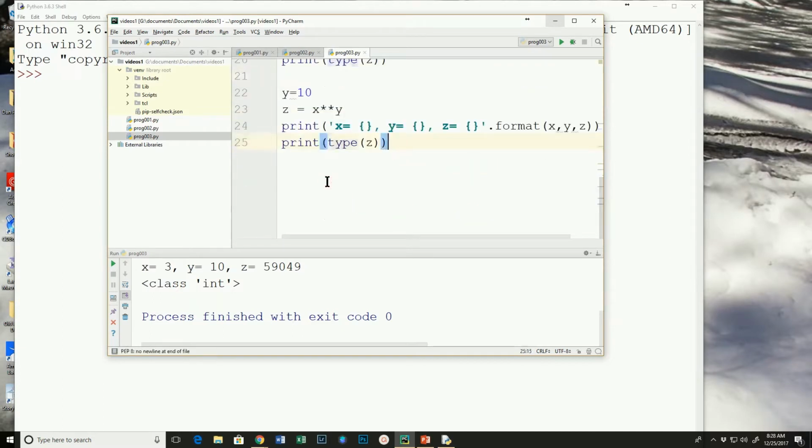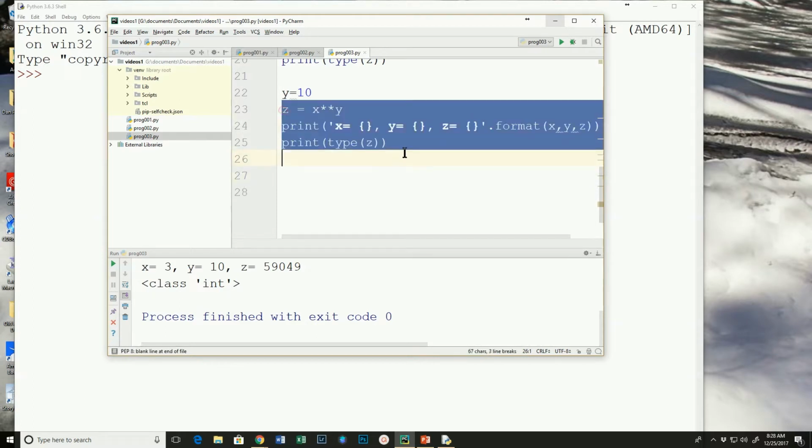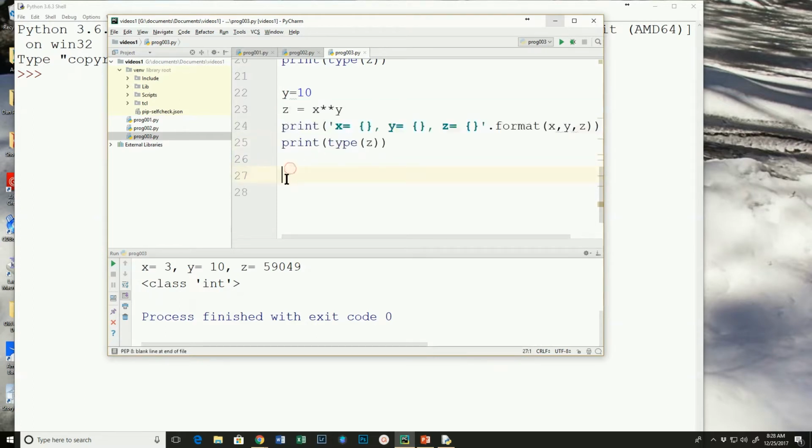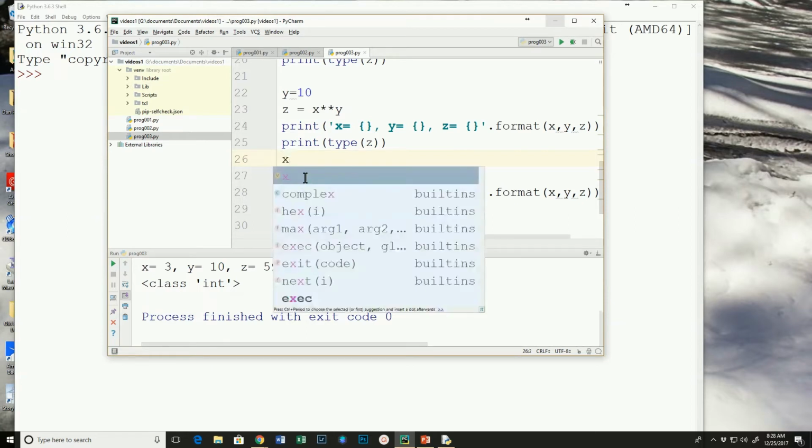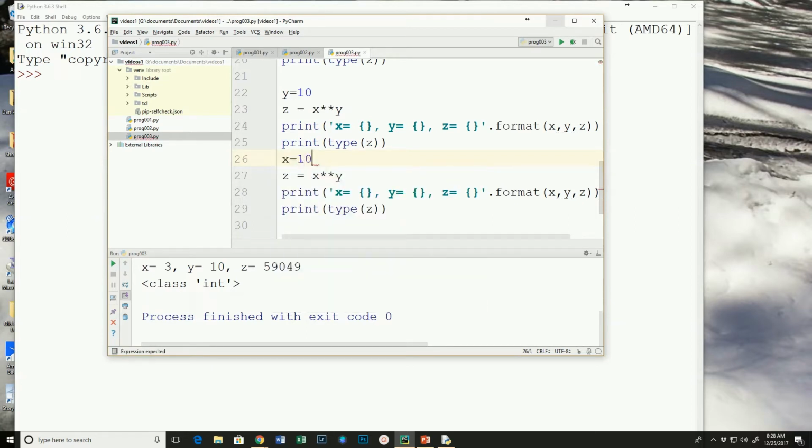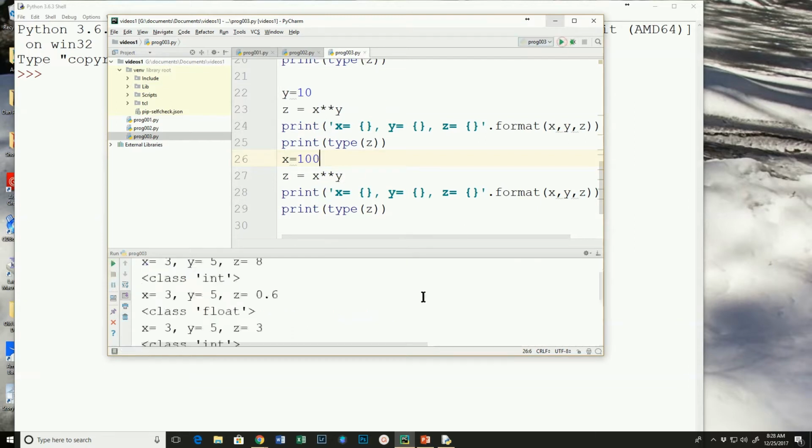Let's go one step further, because I do want to illustrate something. I'm going to say X equals 100. 100 raised to the 10th, and let me run this.